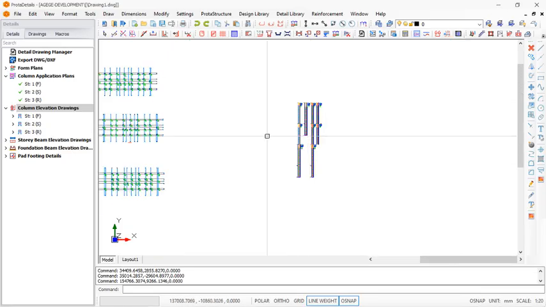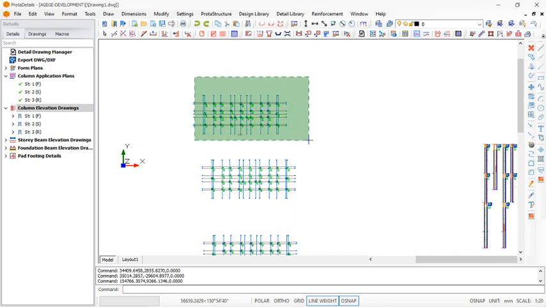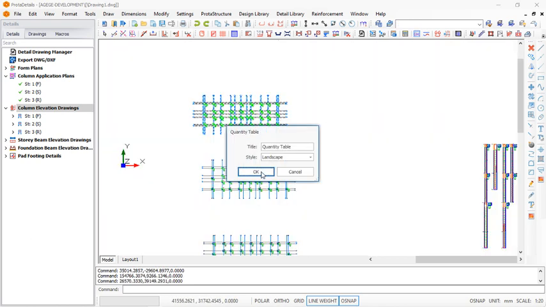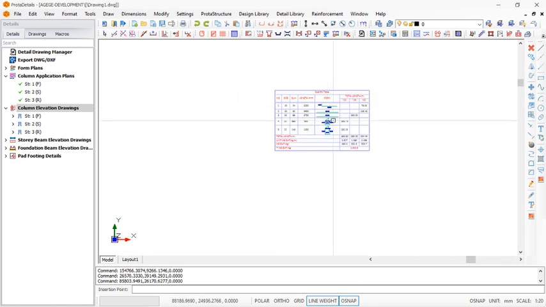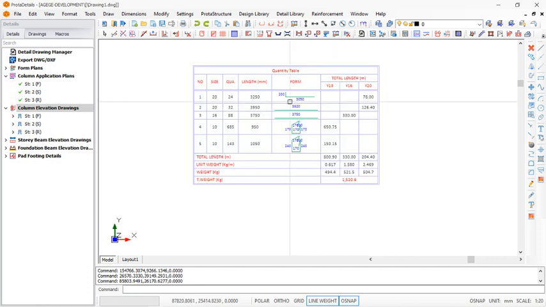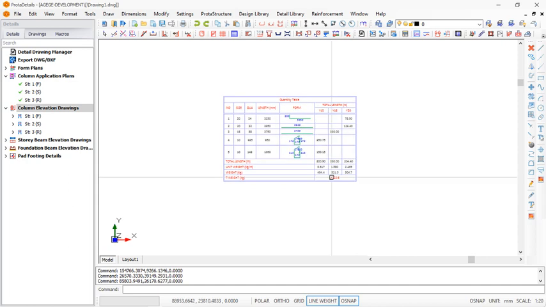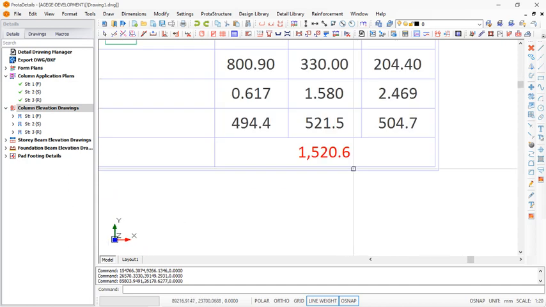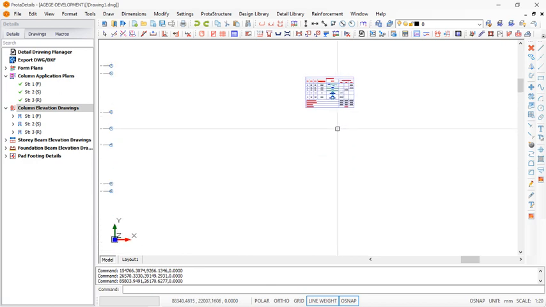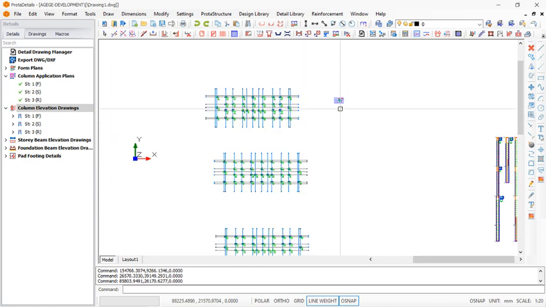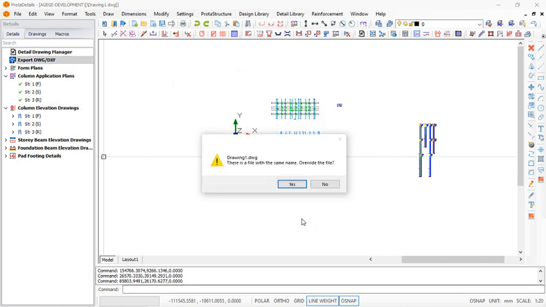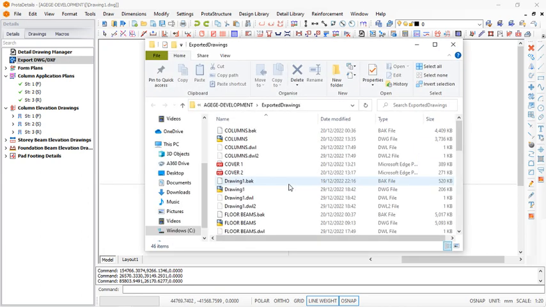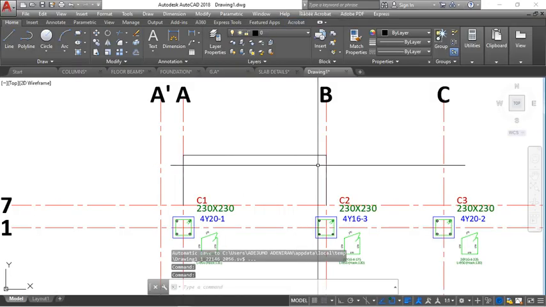So let's continue. Then maybe you want to generate the bending schedule floor by floor, so you have it and you can get the information here. Or if you want the tonnage of the reinforcement required for your material schedule or your bill of quantity, whichever case applies, you can now export. I do export, and I export it to AutoCAD. I override the previous drawing so that I can have the latest one I want to work with.